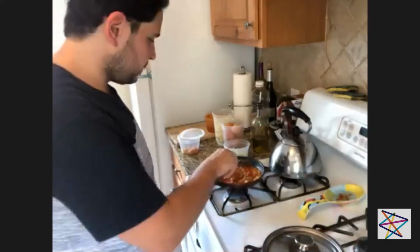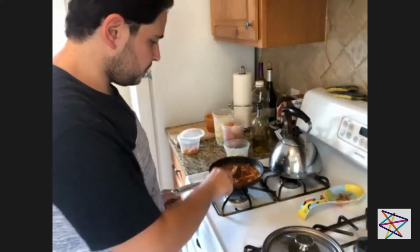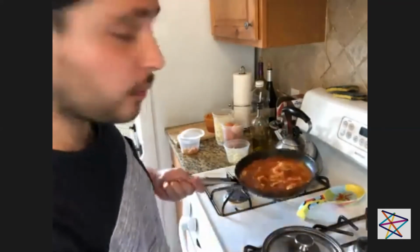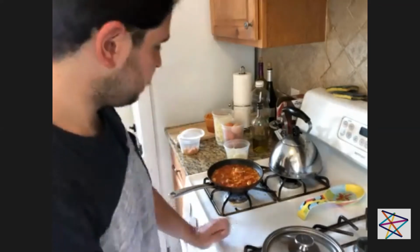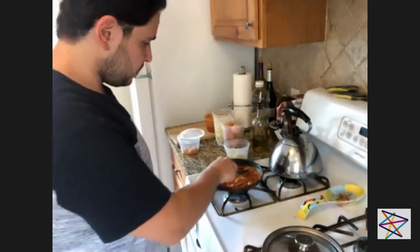Beautiful. And so what would you say? Say I only have tomato paste in my pantry. How could I get the ideal liquid ratio here? You could add about a cup of water, but it really depends how much liquid is in your pan. But whenever you add water, you could very easily substitute it for a flavored liquid like wine or vegetable stock or even meat stock. Wow, so versatile. Yeah.